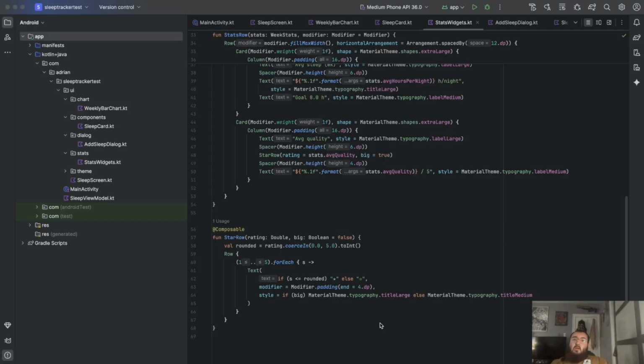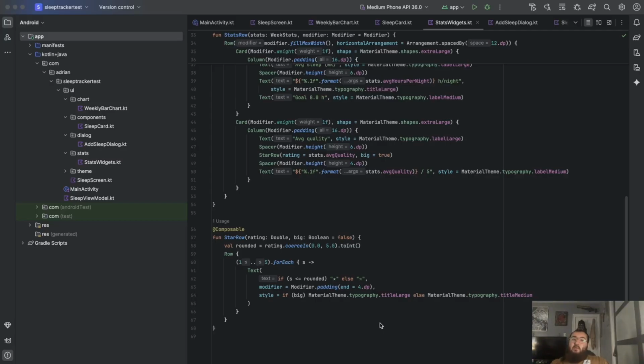One is time zones. We always convert Instant to a local date using a ZoneId. That guarantees an entry at a local time is counted on the correct day for the user, even when there are daylight savings changes. And number two, we have the weekly window. Filtering Monday to next Monday makes the stats stable for the current week.